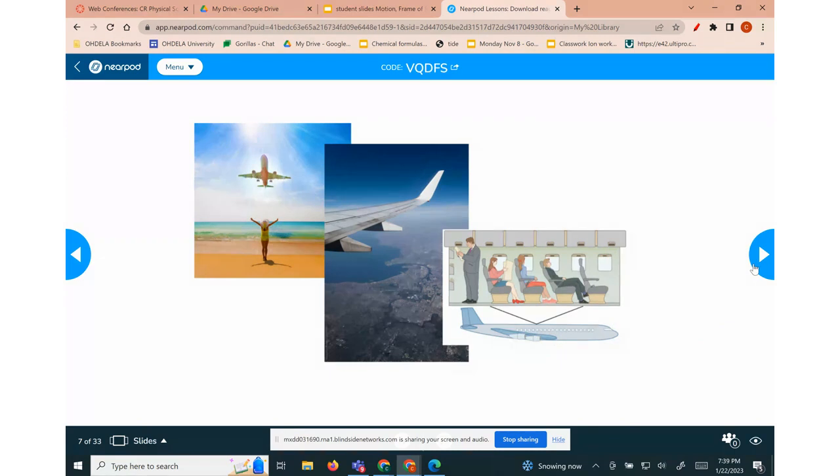So, someone standing on the beach sees a plane fly overhead. You're obviously observing the plane moving above you, and you're standing still. Now, if you're on a plane, the plane is moving, but you're still. So it depends on your reference. You can get up and walk around, but you are in your frame of reference. You're not moving at all.